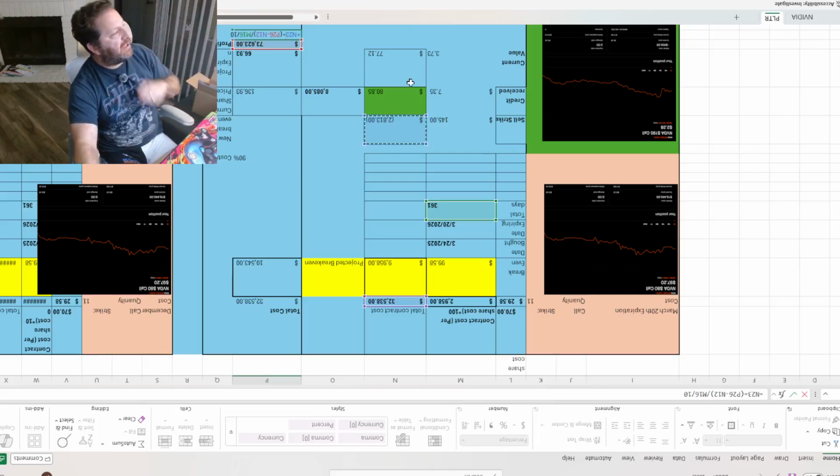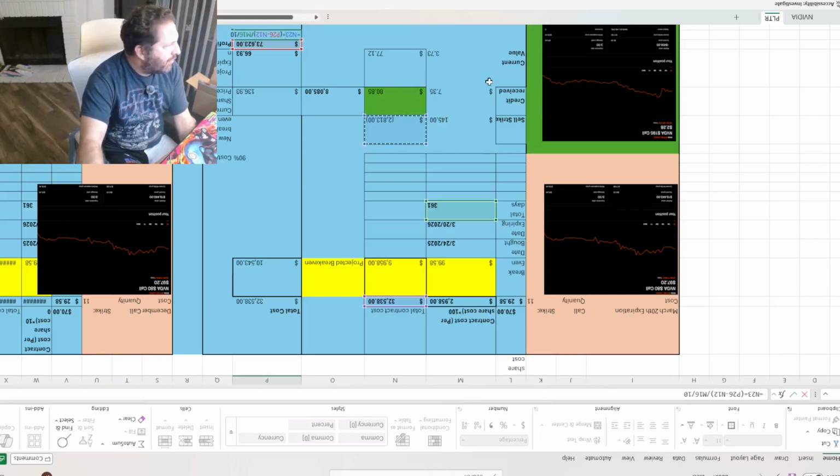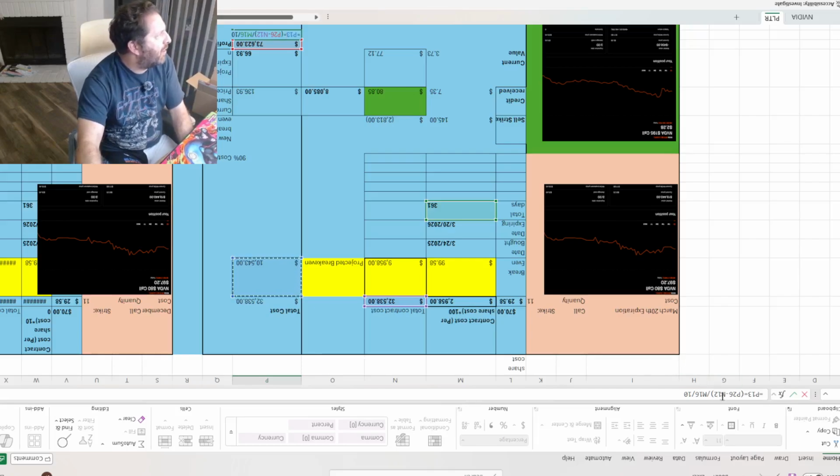Oh, this is how much we got for it. Credit received 8,085. So for this entire position, you paid 32,000. Where's that? It's on the top. Total cost, you paid 32,000 and you got paid 8,000. So this is wrong. So this is N12 and it should be N24.